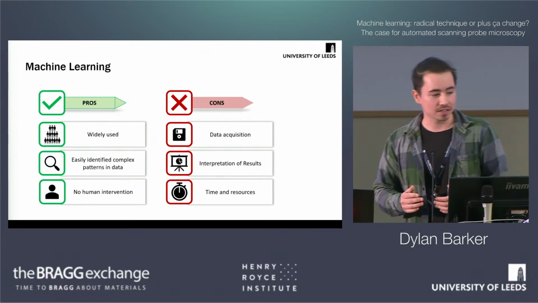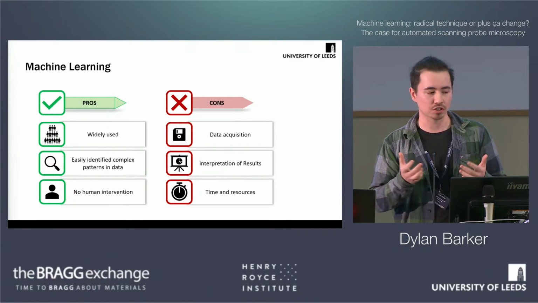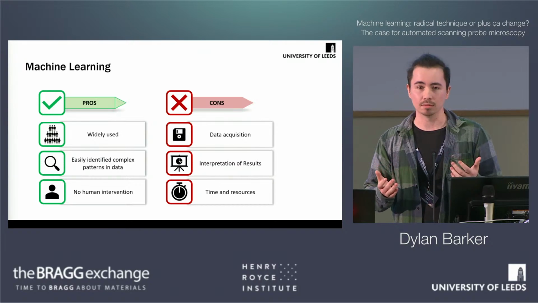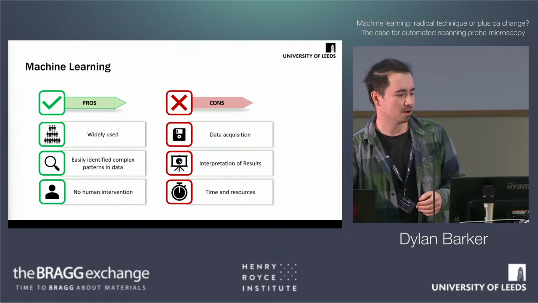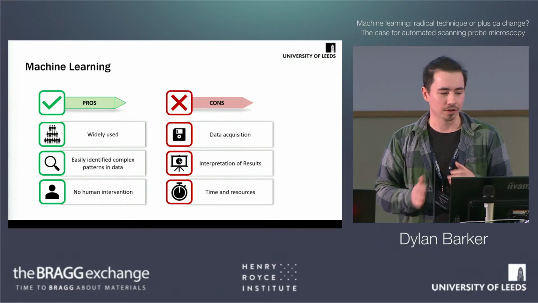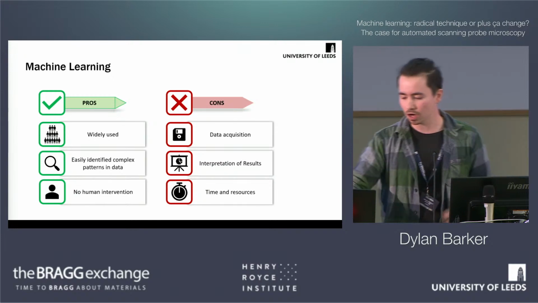On the downside, the biggest bottleneck that most people run into is just the amount of data you actually need to do this. So you need really large data sets, and you need it all to be labeled as well, which is just a horrible process, basically. It's also quite hard to interpret your results. So if stuff's going a little bit badly in your model, it's quite hard to see why it's doing that. It's also very heavy on time and resources as well.